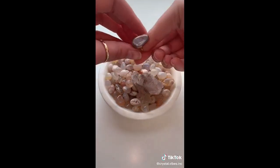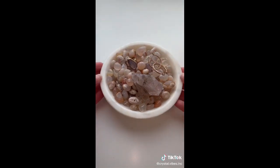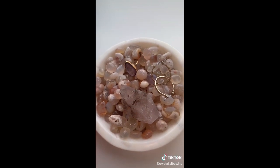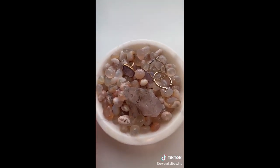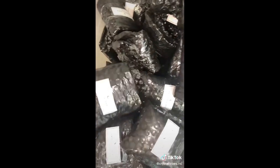I just think they look so beautiful and such a fun way to utilize crystals and the marble bowl as well. I just think it looks so dainty and beautiful. I don't know, something about it just, it's my vibe. I love it. So Jen got 1 marble bowl, 2 scoops of Ems Essentials crystal mix.